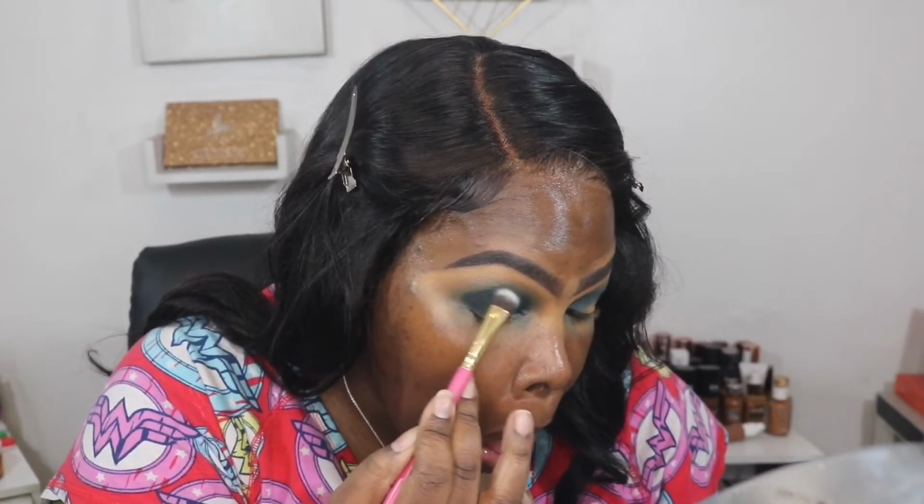Now I took this big packing brush, you guys, because I was going to do a halo eye, and then I was just like, nah, I'll just do something else. I got another idea in the middle.